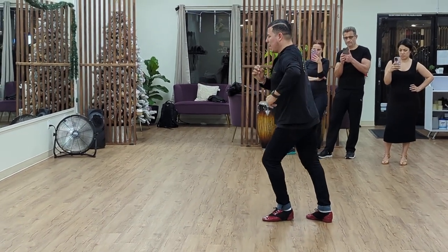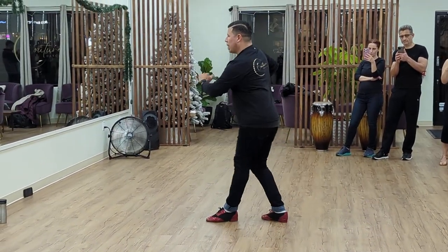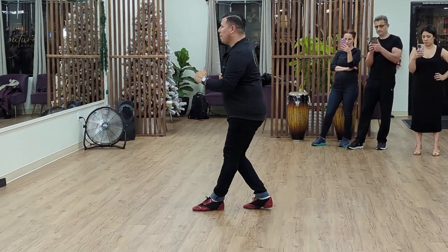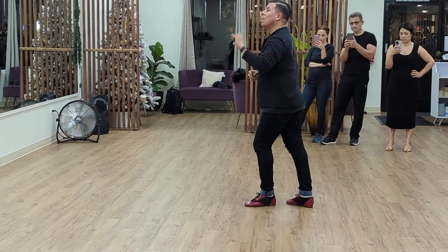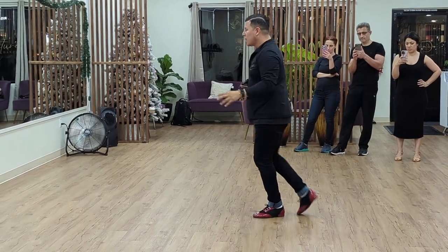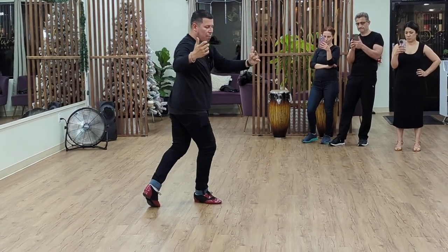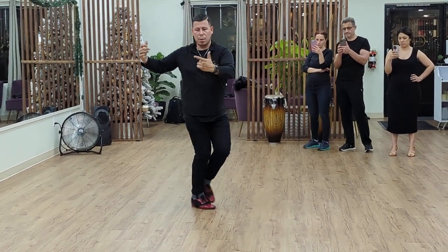1, 2, 3, 5, 6, 7. If I do it full speed, 1, 2, 3, 5, 6, and 1, 2, 3, and 5, 6, 7. And we did a right turn. 1, 2, 3. We talked about upper body approach, lower body responding.